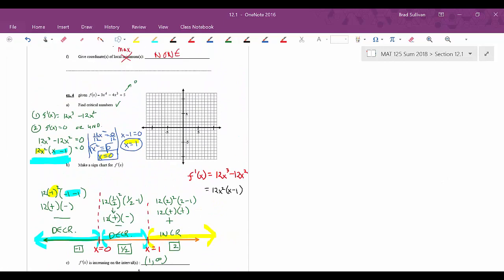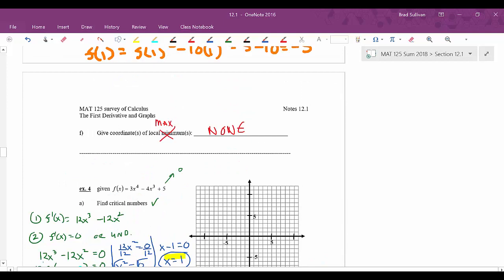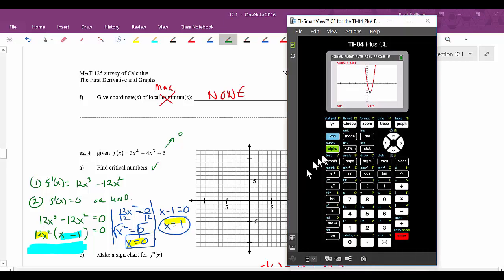Let's go back and let's do the graphing. Again, you don't want to do these problems by graphing unless you have to. You want to do it with calculus and then get your calculator out to check and verify and see if you're on the right track. So I'm going to go ahead and get my calculator out. You can do this with me if you'd like. It'd help you. And let me know if you have any questions about your calculator.